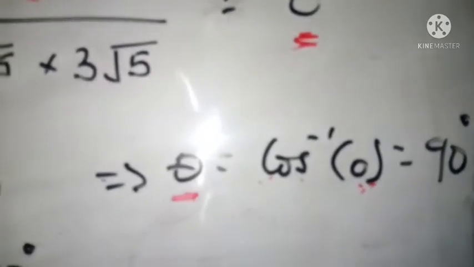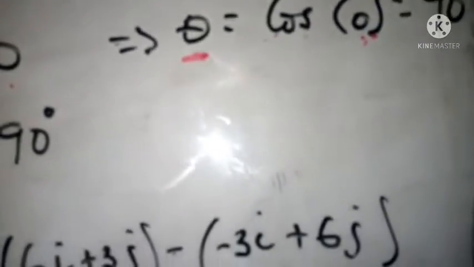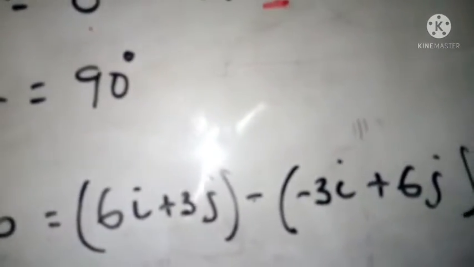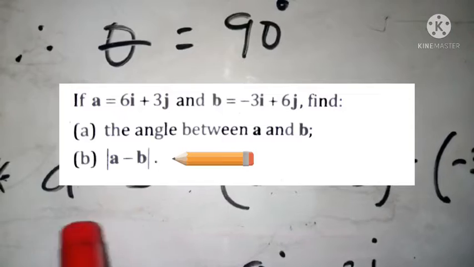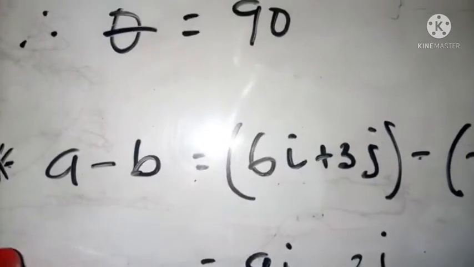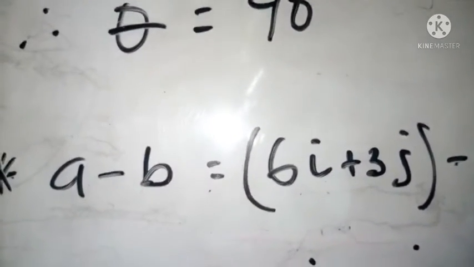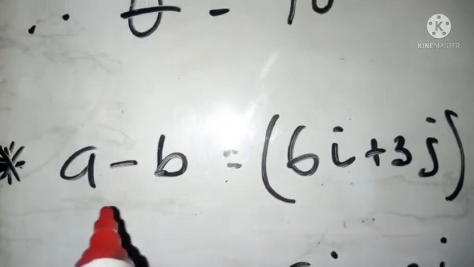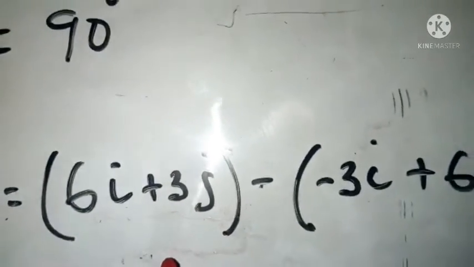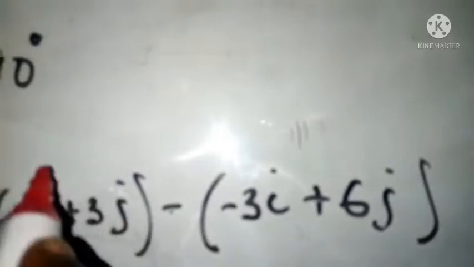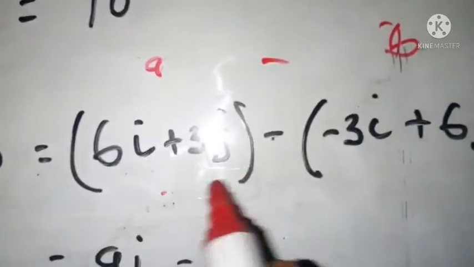Remember that you must watch the video to the end so that you can see how to apply a different method in solving the same question or a different type of question. The second part of the question says you should find the length of the difference of the two of you, so let's say the question says to find the length of a minus b. You must know a and b first: a is this from the question, and b is that one.